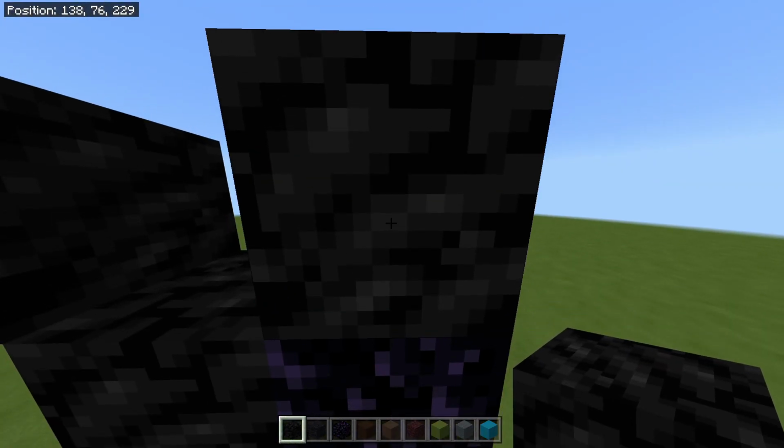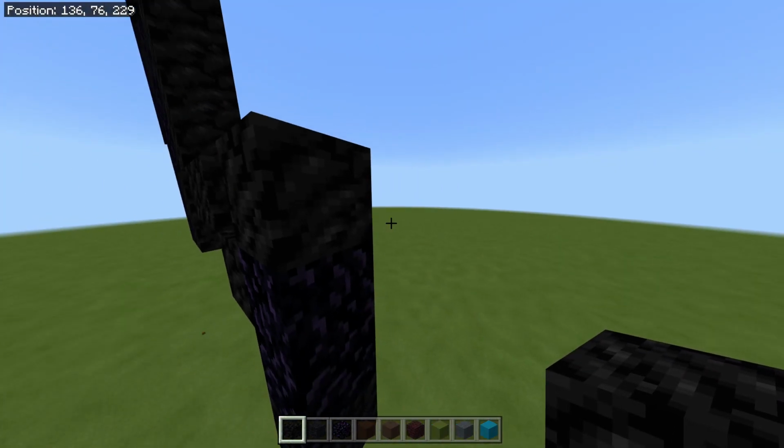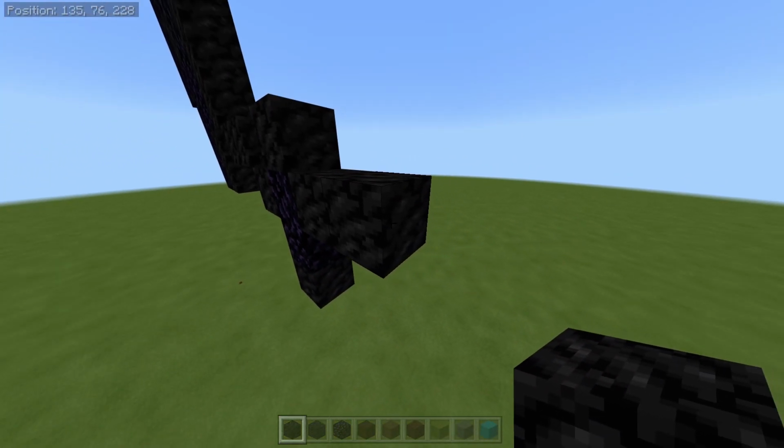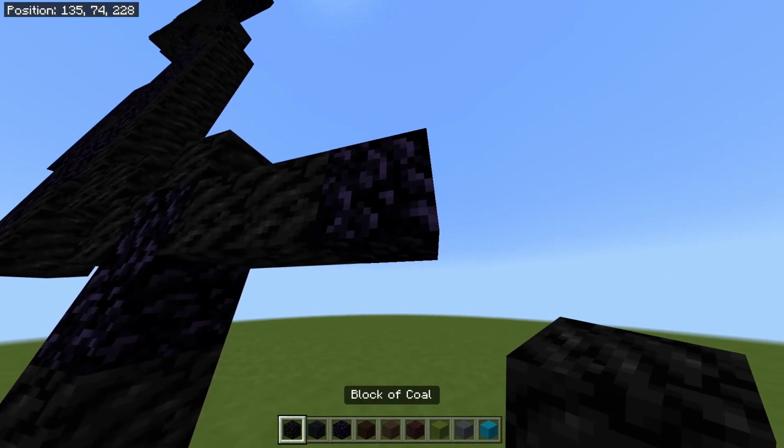Go back to this block of coal here, we are going up to the right, and then place 2 blocks going across on the lower level to the right, and then place an obsidian to the right of that with a block of coal below it.